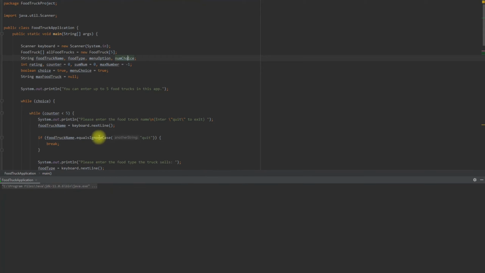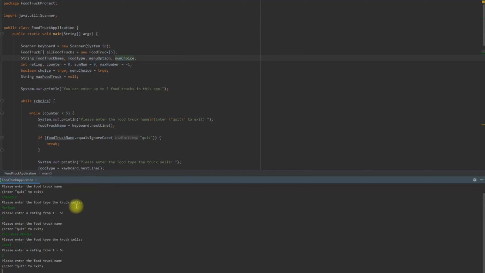Okay. So, all right, we're going to enter, I don't know, Chipotle. And we're going to say it's Mexican food, and let's give that a 3. Say 1 from all the people getting sick. Let's see, we could have a Taco Bell mobile, and then we'll have food type truck, tacos. I don't know, 2, and then burger mobile. I don't know. American. Let's put 3.